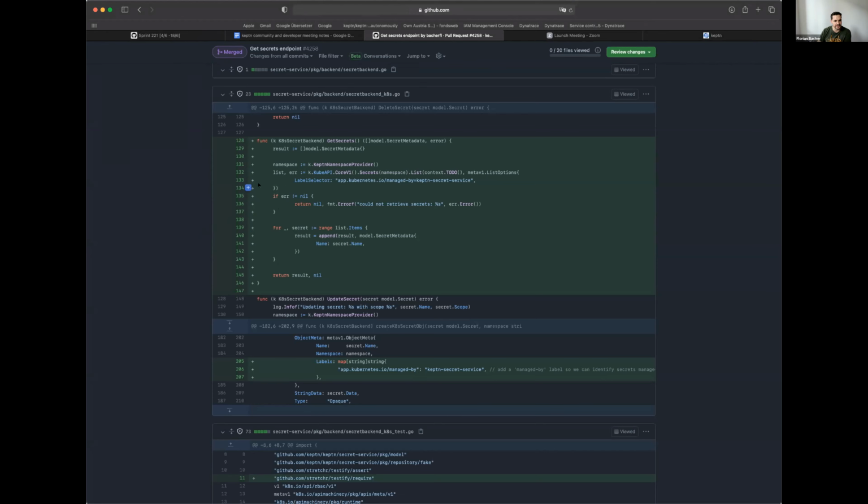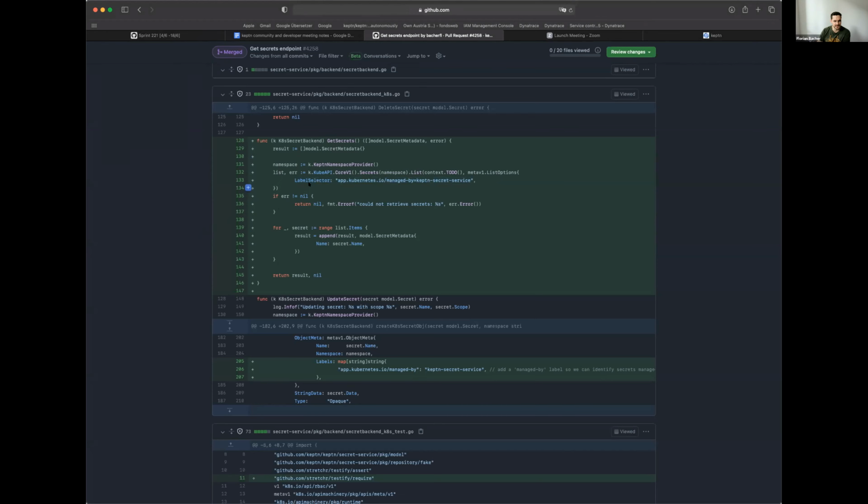So the main part of this implementation was here in this get secrets method. It's not really spectacular. So here we're just using the Kubernetes library of Golang to retrieve the secrets, and actually only the ones that are managed by the secret service.